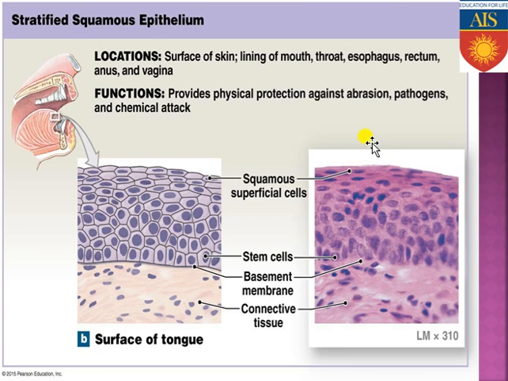That is internal regions as well as external regions, that is the skin layer; exclusively they are representing the stratified squamous epithelial tissue. Function: exclusively they are present for protection. They protect against abrasion, they always prevent pathogens and any kind of chemical attack. So for protection activities only, these stratified squamous epithelial tissues are present on our outer body surface as well as in our inner body in various locations.